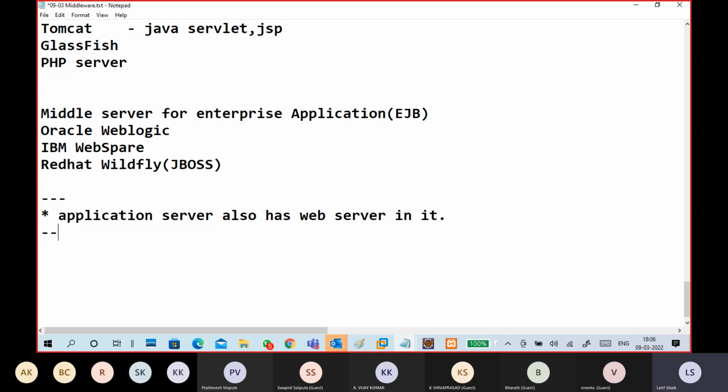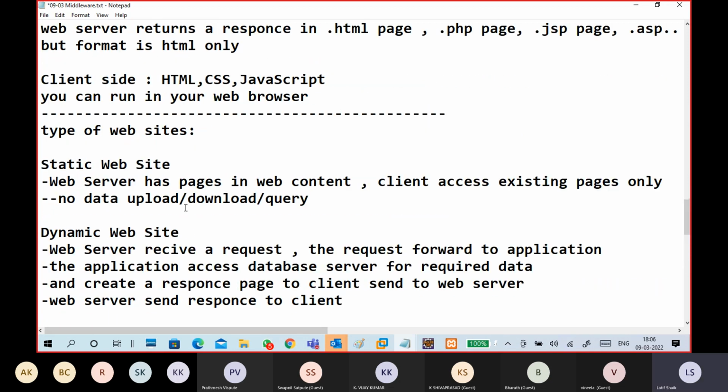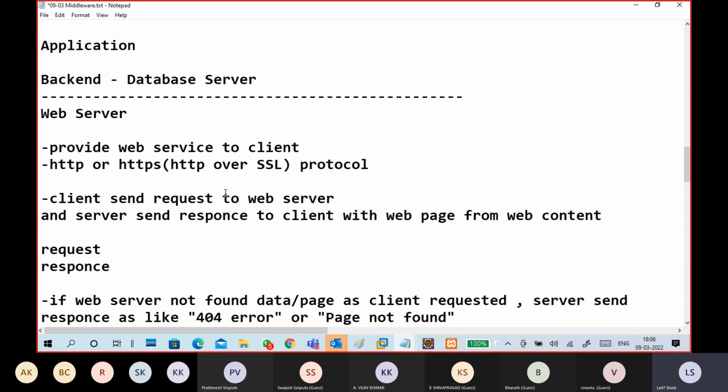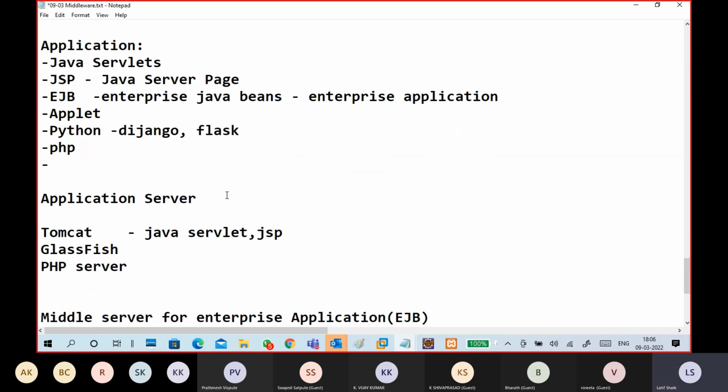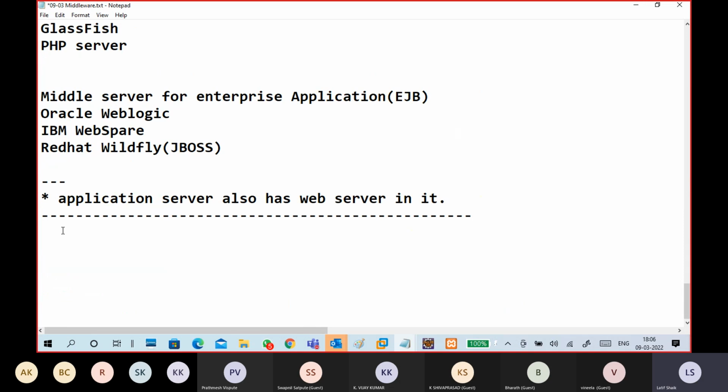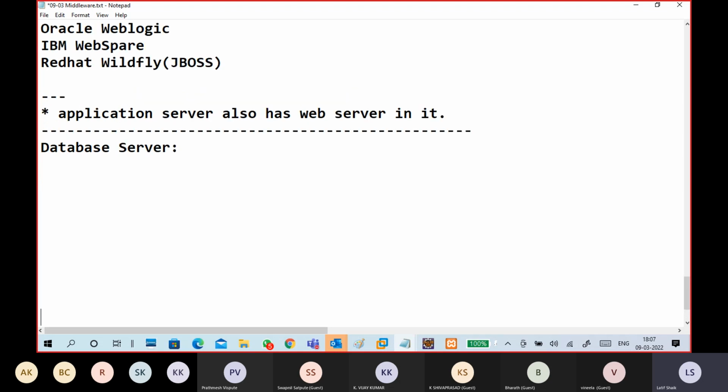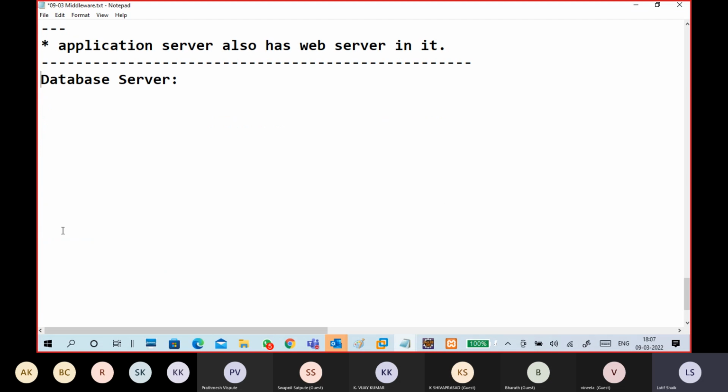So this is a small introduction to middleware with a web server. Okay, so we have to start from there to here, and of course we have time constraints, guys, but I want to finish with the database server. This is now your chance. Tell me the list of database servers. Then your middleware basics are mostly finished. At least the basics, you know. Tell me.